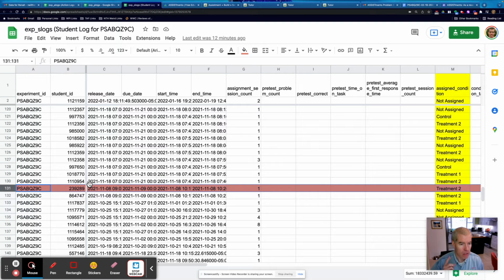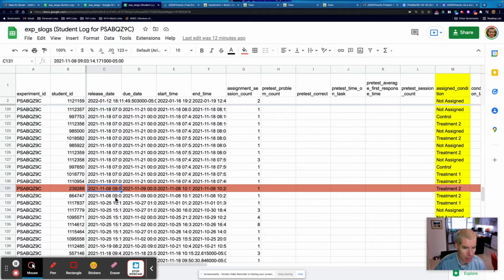What's in here? Since it's one row per student, there are summary statistics. For example, this student was in a class where the release date was November the 8th.